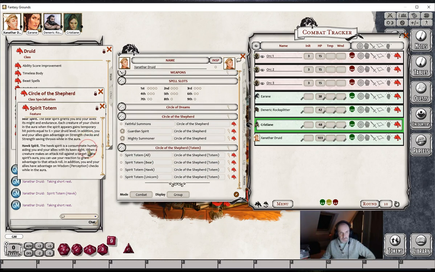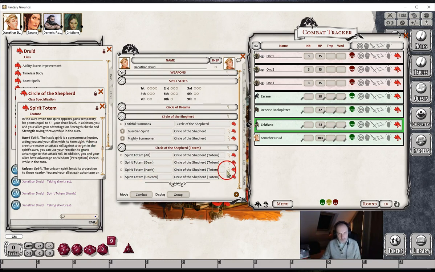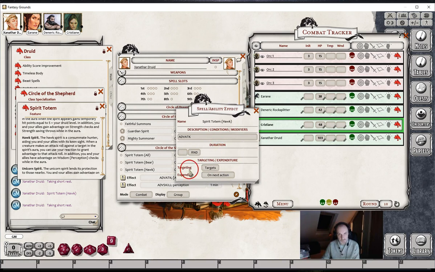The next one is the Hawk Spirit. And this one allows for an ally to get advantage on an attack if they make an attack against something within the aura here. And so it's a simple advantage to attack. It's set to targeting, there's no duration, it expires on the next action.